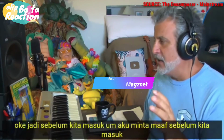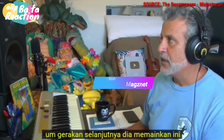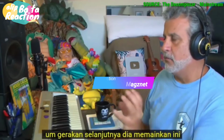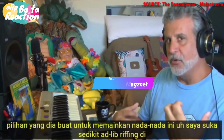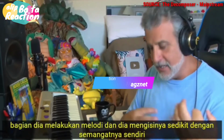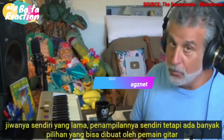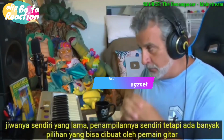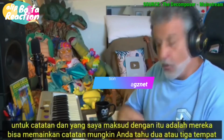Okay, so before we get into the next movement that he's playing, these choices that he's making to play these notes. I love the little ad-lib riffing in the passages. He does the melody and he fills it in a little bit with his own spirit, his own soul, his own performance. But there are many choices a guitar player can make for a note.